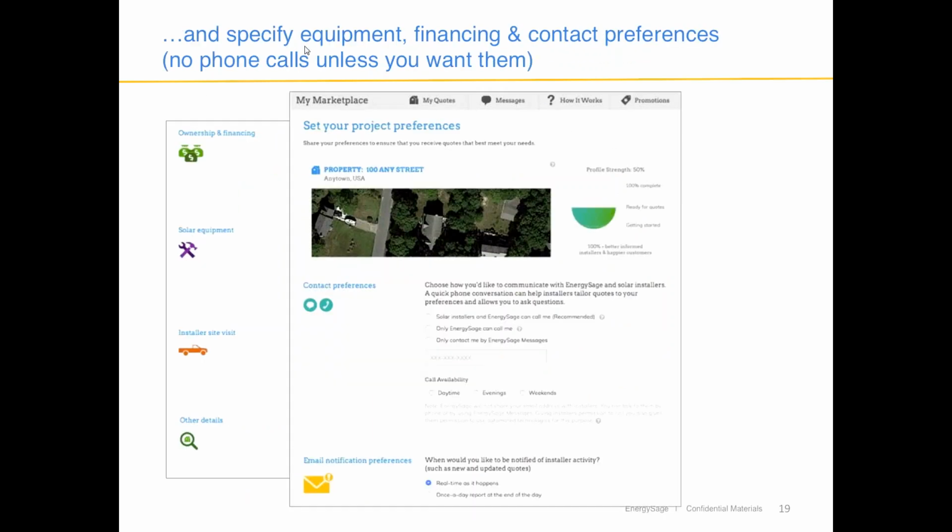to get started. There are optional preferences that you can set, as I mentioned, including contact preferences. In addition to giving folks the option to not include a phone number, we do anonymize everybody's email address. And so we've got a message system that works similar to LinkedIn, where an installer can send a message to a customer through our system. The customer will receive that in their email inbox, and it's logged in our system. But the installer doesn't see the customer's actual email address. It's kind of randomized like Craigslist.